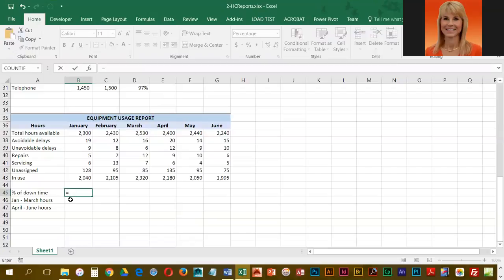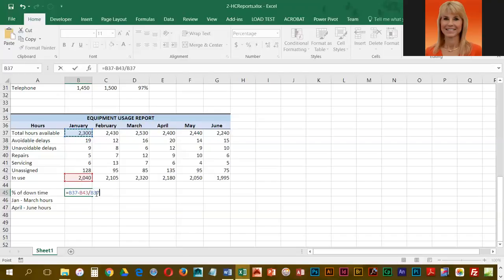And for this one, we do want to change the algebraic order of evaluation. So if we just click on the cells and we don't change the order that it's evaluating, so we click on this, do a minus sign, subtract out in use, and then divide it by the total hours, what Excel is going to do is it's going to do the division first, and then it's going to subtract the result from B37.